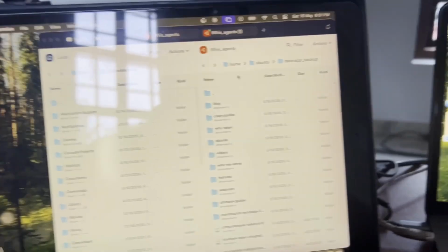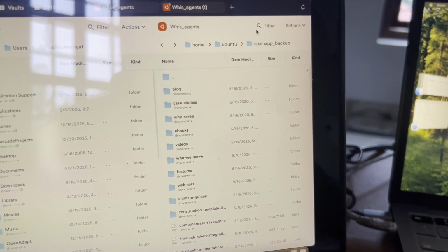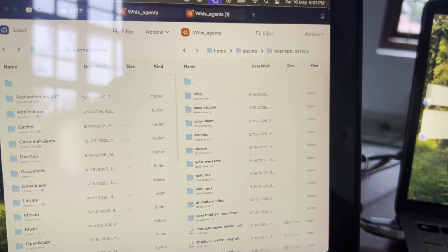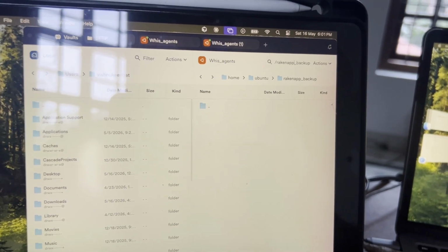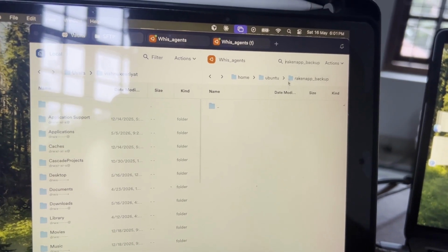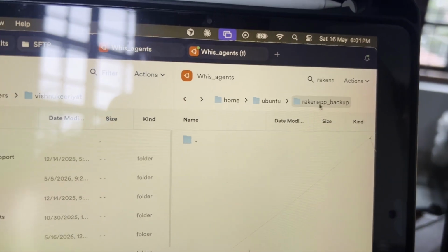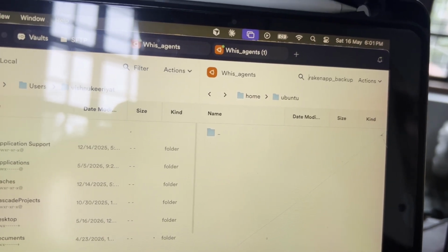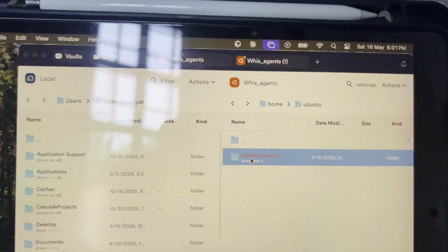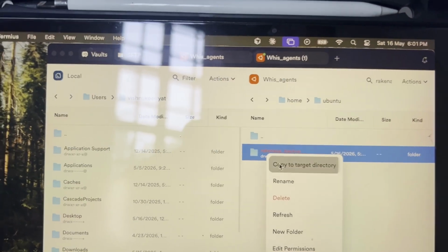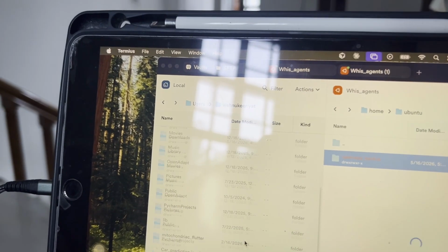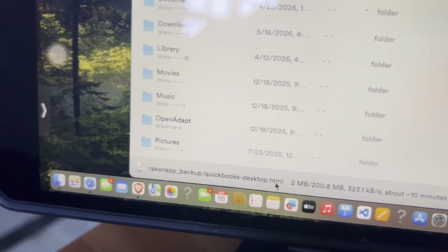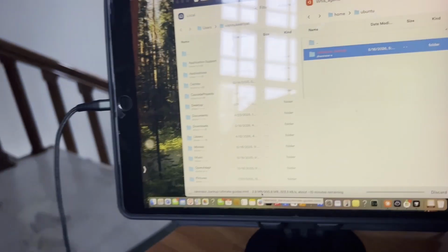We'll do that. Now as you can see, we have created that backup and stored it here. This is the Linux server in Singapore that we are operating from, and here is the RateK app backup. So what I'm going to do is copy it into my Mac folder right now. So copy to target directory, and this is my Mac folder. As you can see, it's around 200 MB. If we then give it to Claude, it will create the website on our behalf.